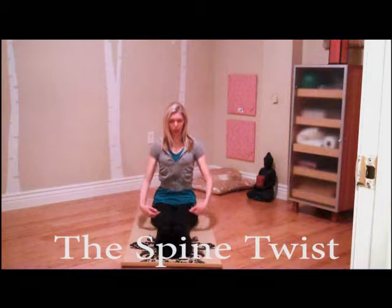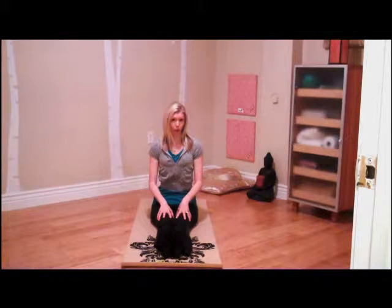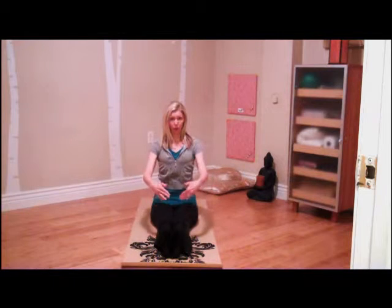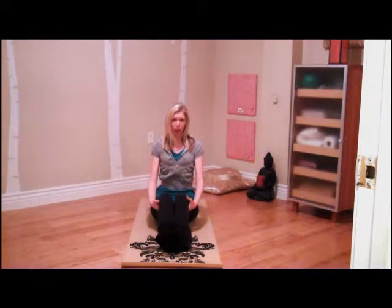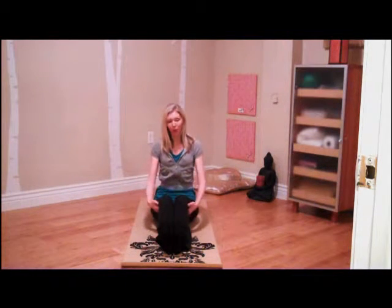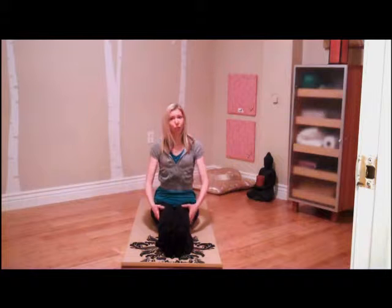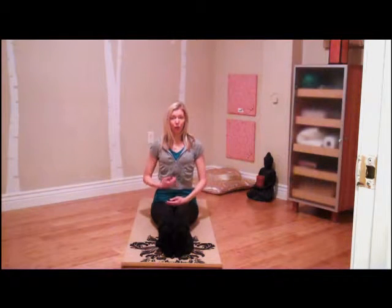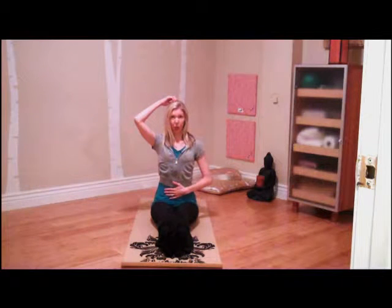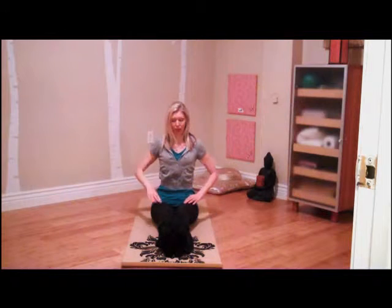The spine twist is performed seated with the legs out straight and long in front. If you have tightness through the hamstrings and you're unable to keep the legs straight and stay tall through the spine, go ahead and bend knees, or you can put a small cushion, bolster, or foam roller underneath them so they can rest and be supported. This way you can concentrate on getting length up and out through the crown of the head, long to the sides of the body — a long torso. You want to maintain a really long torso through this entire exercise.